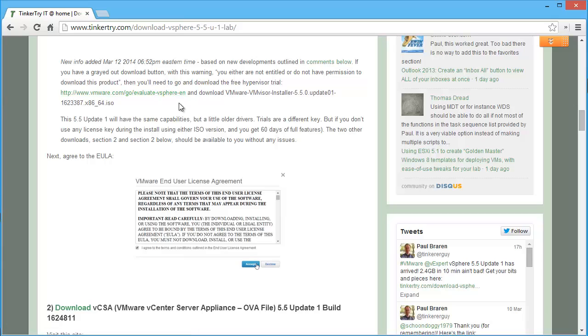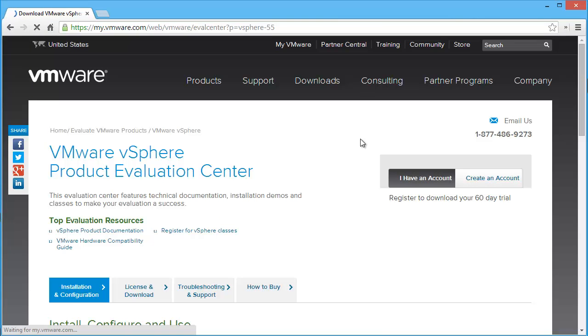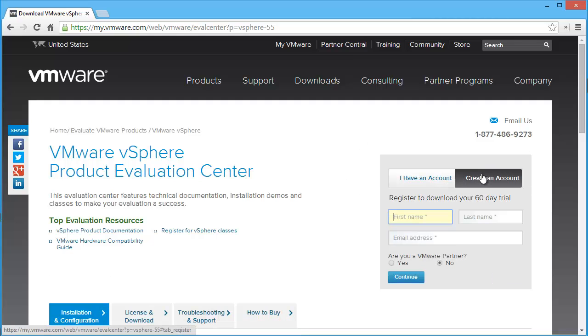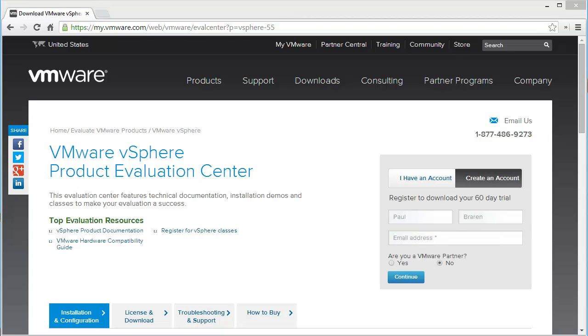So we're going to do this video real simple. We're going to get the ISO file, we're going to get the appliance, an OVA file, and then the client, 3 files, all from this one URL. I want to convince you there's no smoke and mirrors here, that anyone can get it. So rather than relying on any existing accounts I might have, I'm going to actually create a new account on the spot. Keeping it simple, making sure you know that there's no holdback for you to go ahead and get this code right away if you want to.